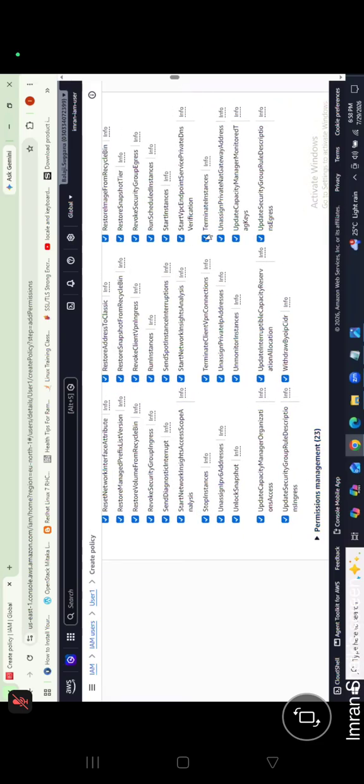Terminate instance we have, see. I'm removing this option. Terminate instance we have, right? I'm removing this option, guys. So I'm not providing this terminate instance option for this one. It means this guy can launch the instance, but he's unable to terminate. Got it, guys?